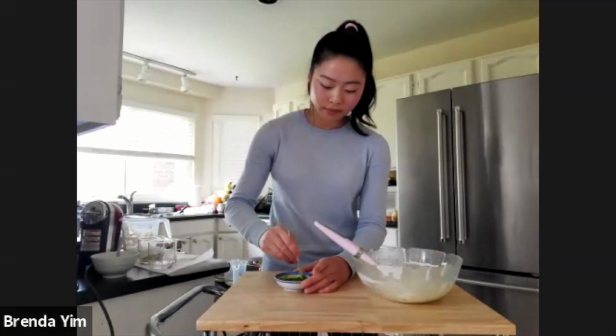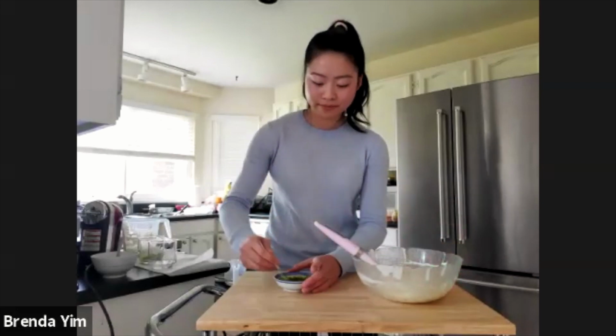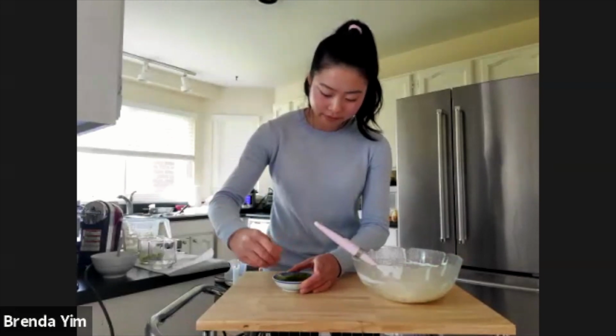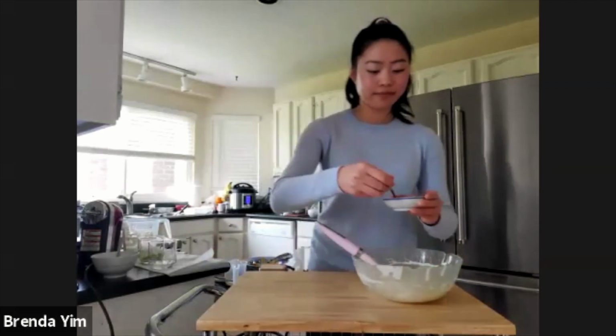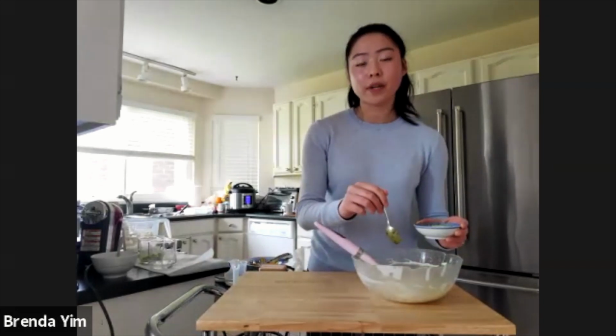I'm just gonna mix the matcha with the water until it becomes a paste. It's okay if you pour a little bit too much water because this mixture is still very thick, so it's quite forgiving. All right, so my matcha and water mixture has been mixed really well together. There are no more clumps and lumps. So I'm just gonna pour a little bit into the mixture and fold it in first so that my mixture doesn't randomly thin out or have any issues when I'm pouring such thin liquid into it.